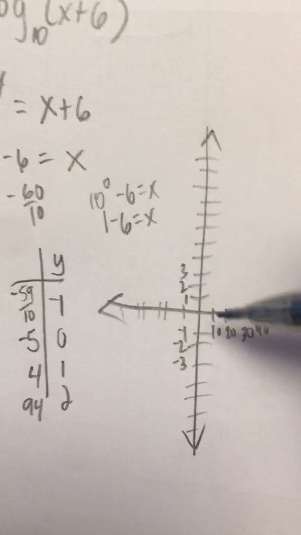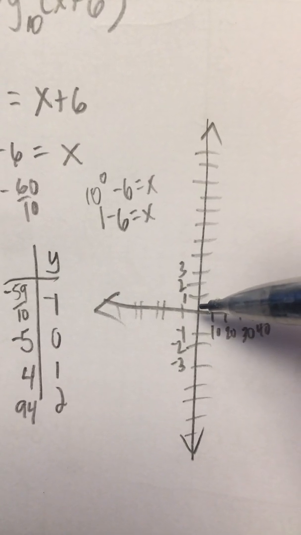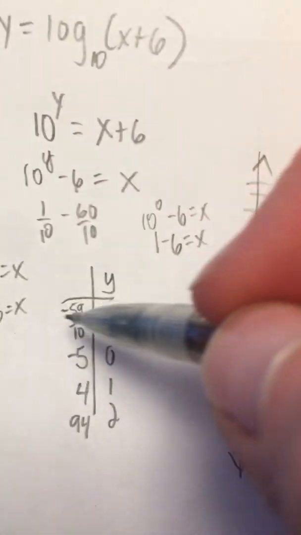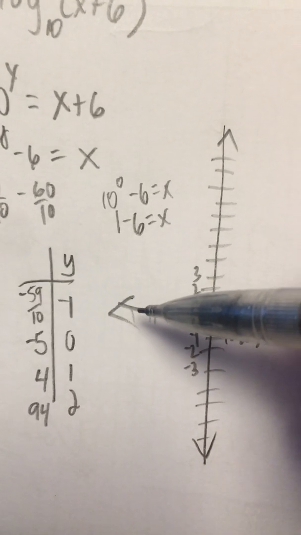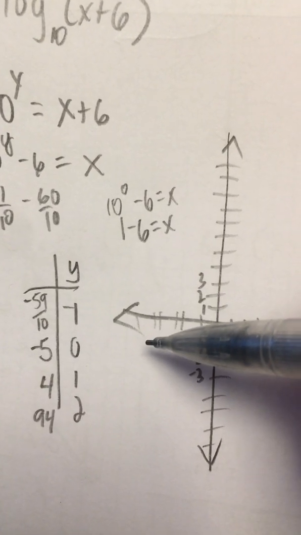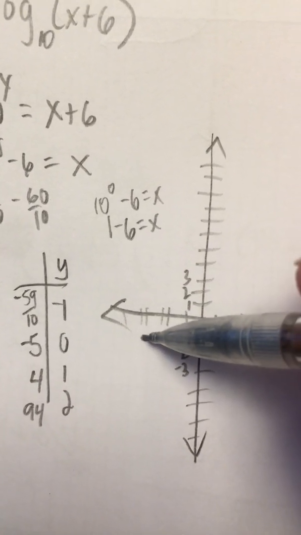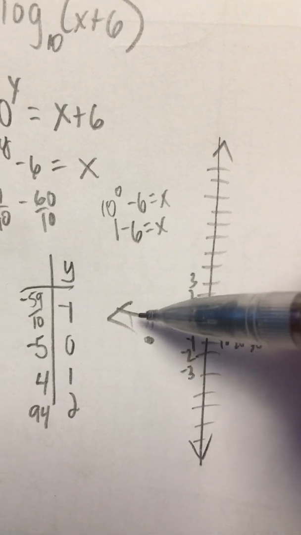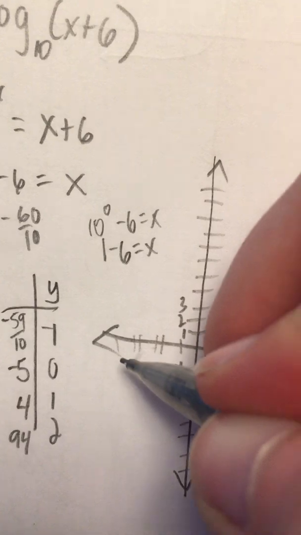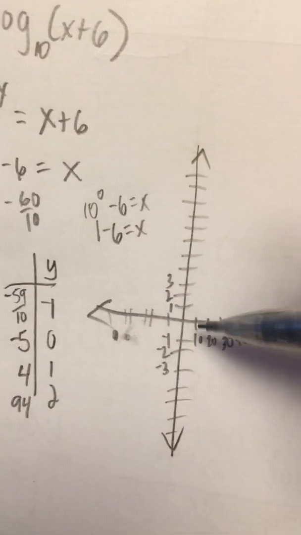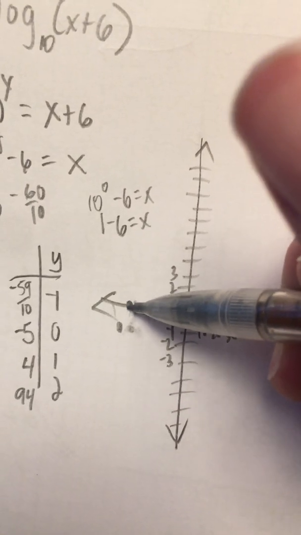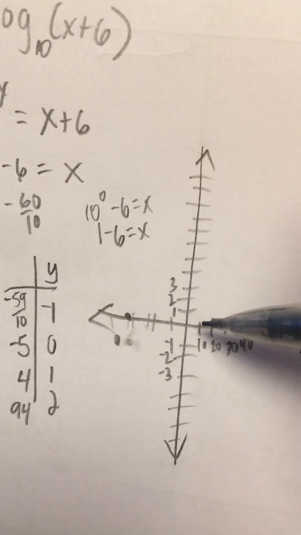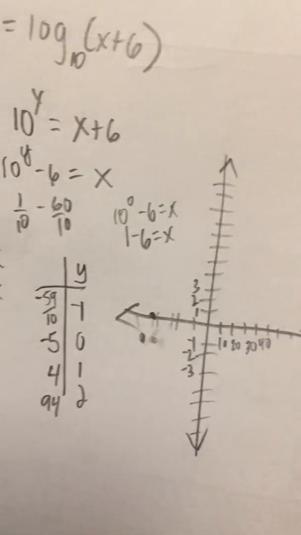Okay, so I have to move over -1, 2, 3, 4, 5, and then down 1. 1, 2, 3, 4, 5, past 5, closer to -6 is what I should say. Then I have to move over 5 and stay at 0. 5 to the left, stay at 0. 4 to the right. And oh, I'm counting by tens though.